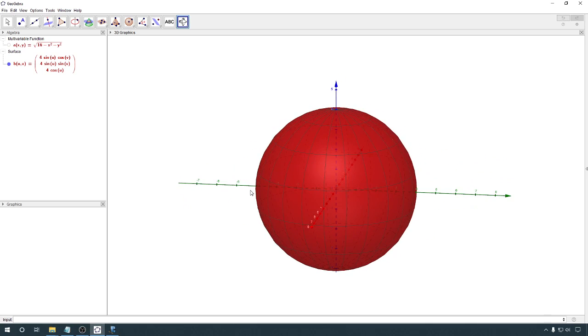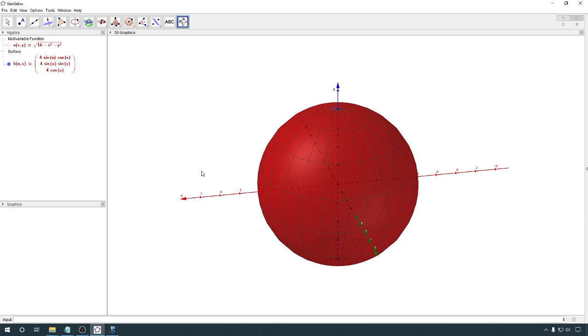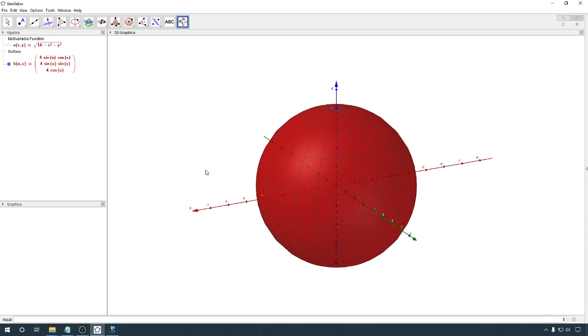And if you actually look at the grid curves, we can identify those as the lines of latitude and longitude. If you want to think about this in terms of the globe, the circles going around, those are where u equals constant. I say u because we have u here, but technically those are the values for phi. So if phi is equal to pi over 2, we had the equator.